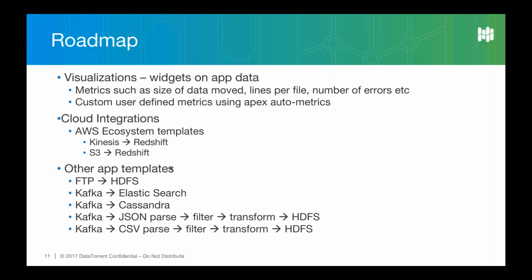So more templates like that are coming. We are also working on other kinds of app templates like FTP to HDFS, or Kafka to Elasticsearch and Cassandra, and other templates that involve some processing or analysis steps, like going from Kafka to HDFS through the filter and transform steps that I demonstrated.